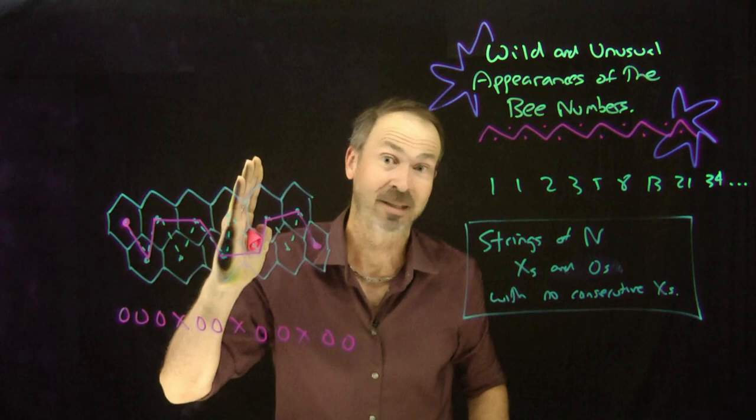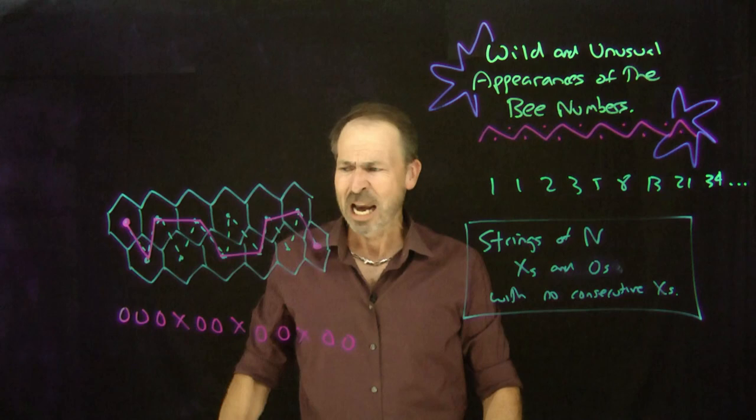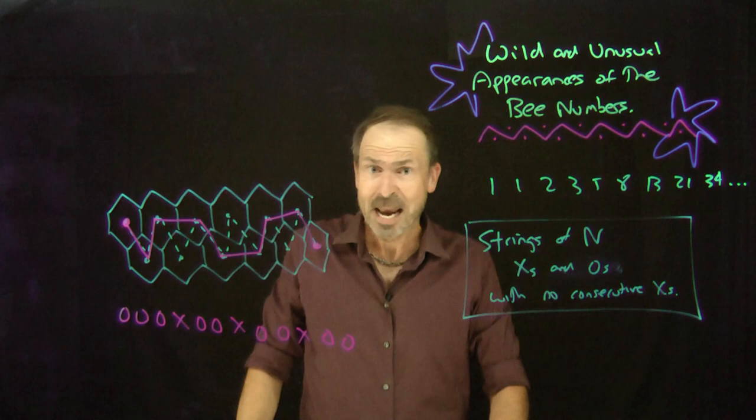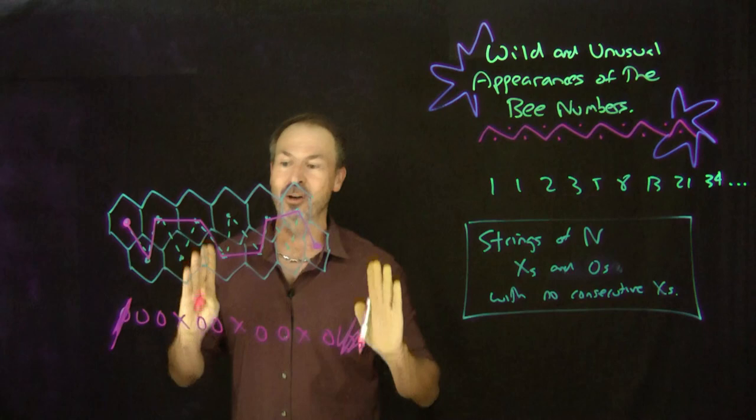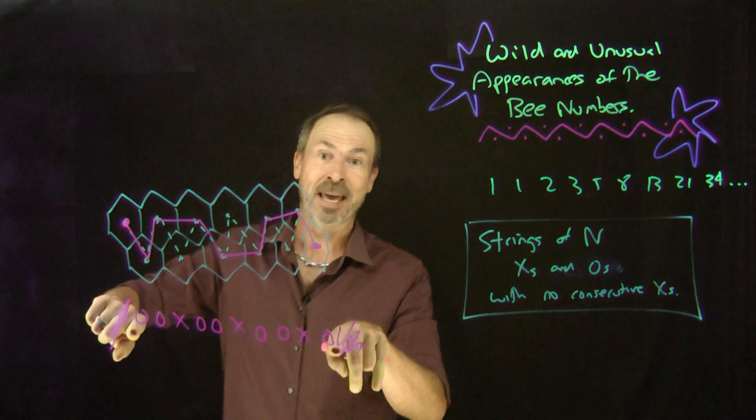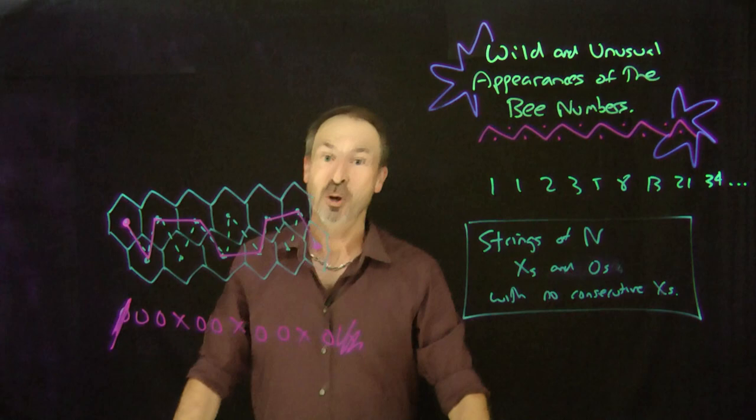Also, you might say, well, James, you'll never see an X at the beginning or at the end. Some of these strings could begin or end with an X. That's okay, because I can say to myself, I will always use the beginning O and the end O, I know they're going to be there, so don't bother writing those down. Just focus on the interior part. We know it's going to begin and end in an O, therefore X's could happen anywhere else. This really does correspond to a sequence of X's and O's with no other restriction other than you won't have two consecutive X's.